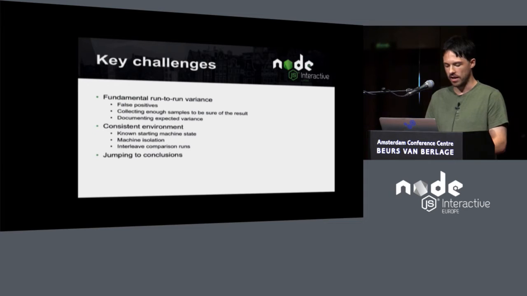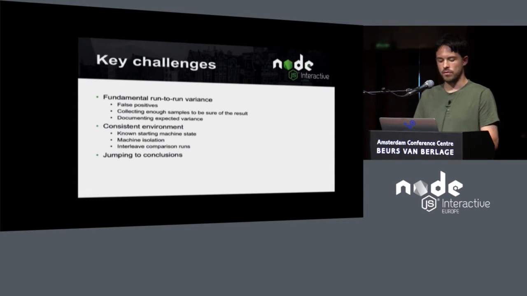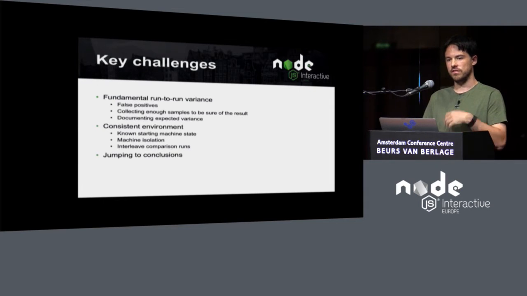Another key challenge is being able to keep a consistent environment. One of the things that we do to try and make sure that we're always running with the machine in the same state is before we start a round of benchmark testing, we'll go and reboot the machine. Whilst this can sometimes add a little bit of variability to the scores, it means that if we need to go and try and recreate the environment, it's very easy for us to do just by rebooting the machine, rather than having a machine that's been running for months and months and months with thousands of hours of testing done on it.